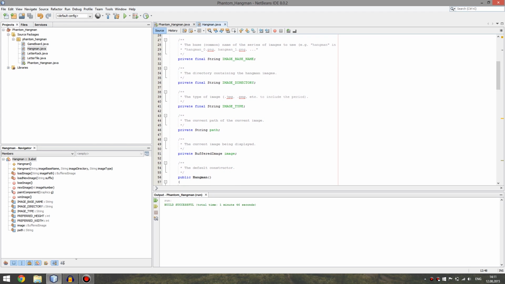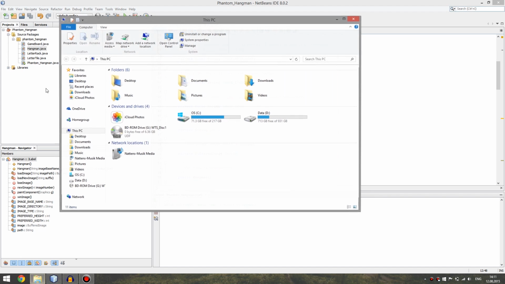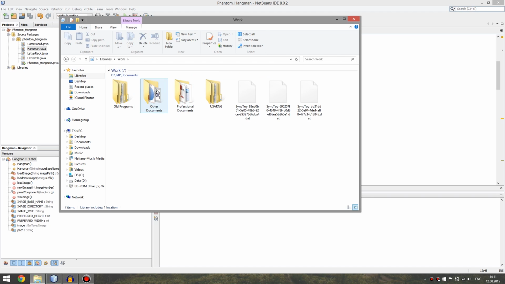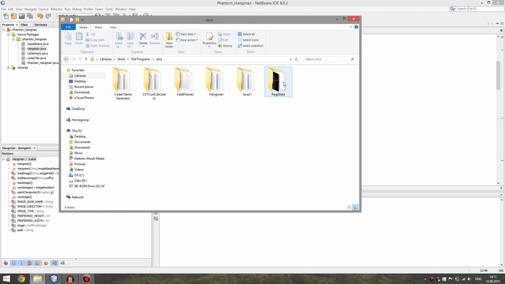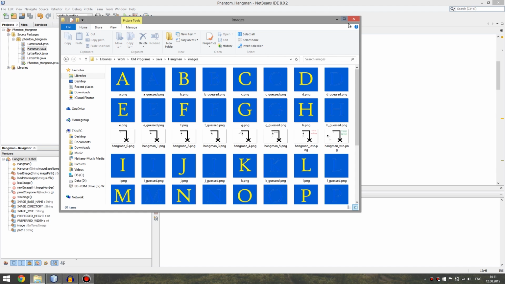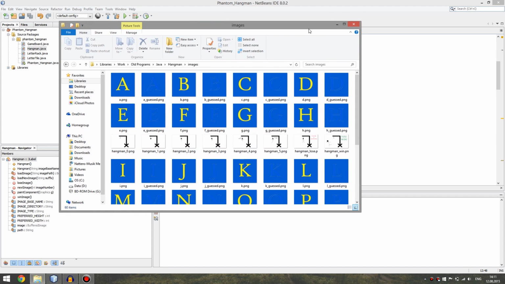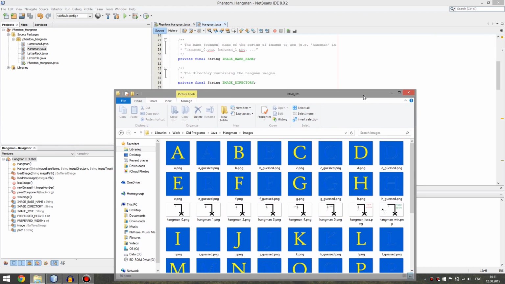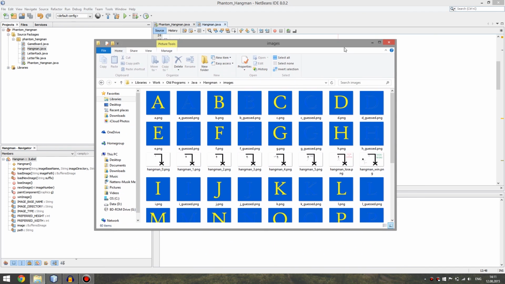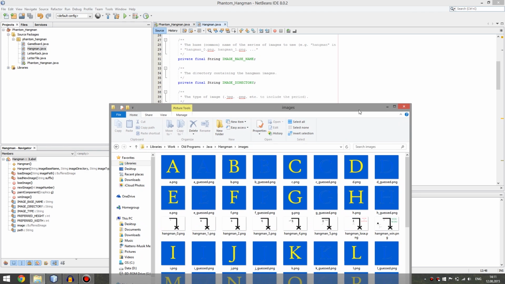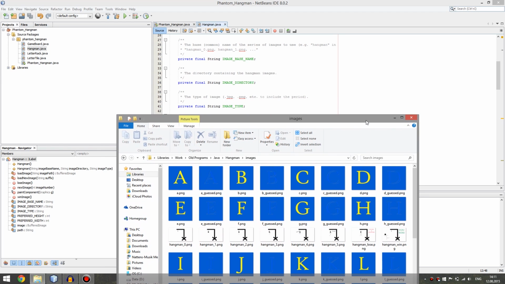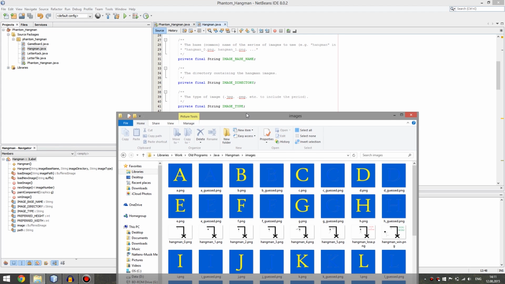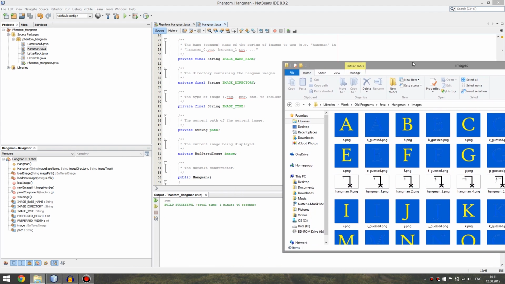The image base name, the image directory, and the image type. I should have left that window open with the images. I'll open it back up again. You're going to see these constants in a couple classes, and the reason is I could have made them static variables in the main class and accessed them from every other class in the package. But I thought it was best to keep things private, and so you'll see these in the letterchild class, and I think in the letterrat class too. And it's not a complex idea though.